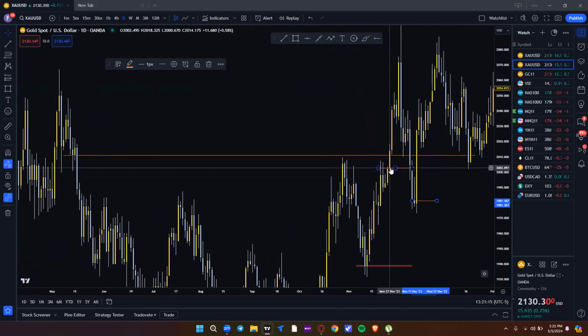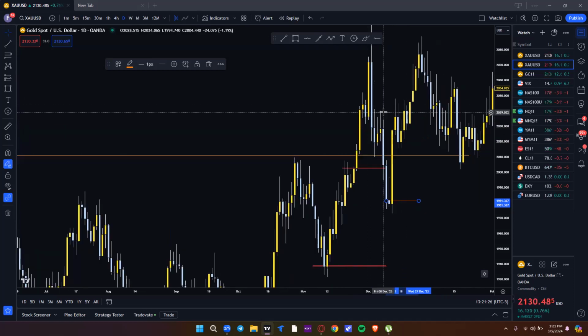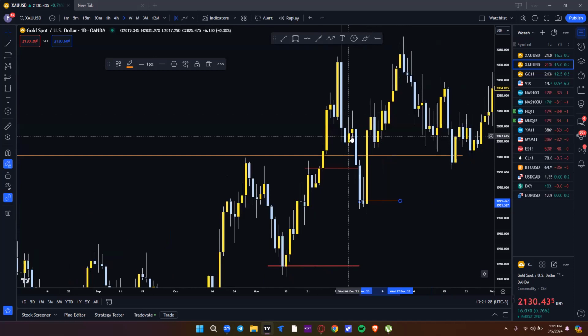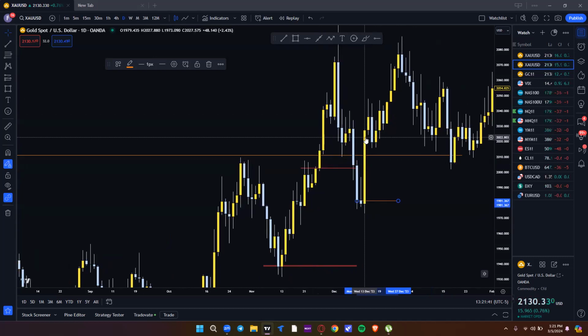Price had to make a decision to close above it. You have a retest at this level. Price was able to hold above, and then it came back to this level and pushed again. It pushed up, and then price had to make a decision to close below this level. I didn't see a reaction yet, but it held price down, and then price had to make a decision to close above it.